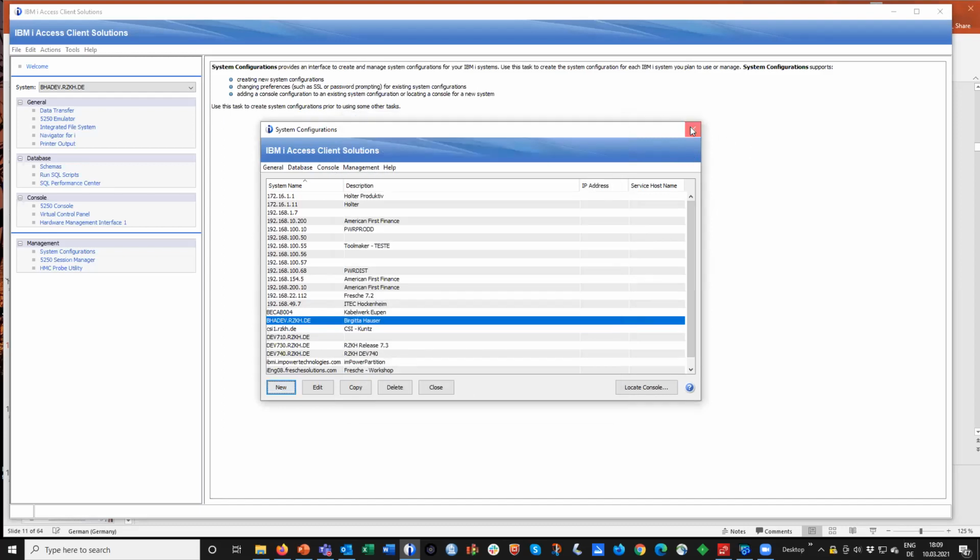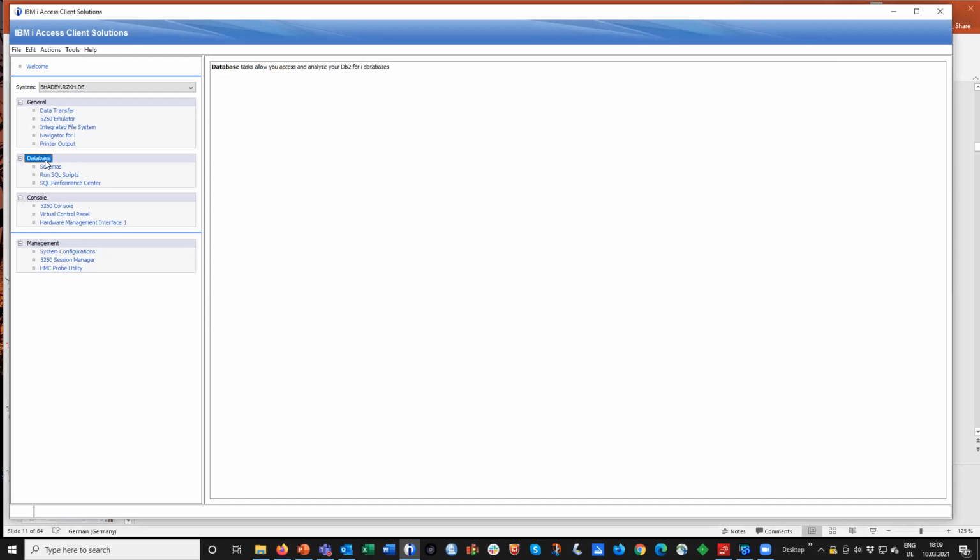So if we are working with a database, here we have very powerful tools. We have in total 3 tools. First, we have the schemas. So with the schemas, we can generate and maintain existing database objects.